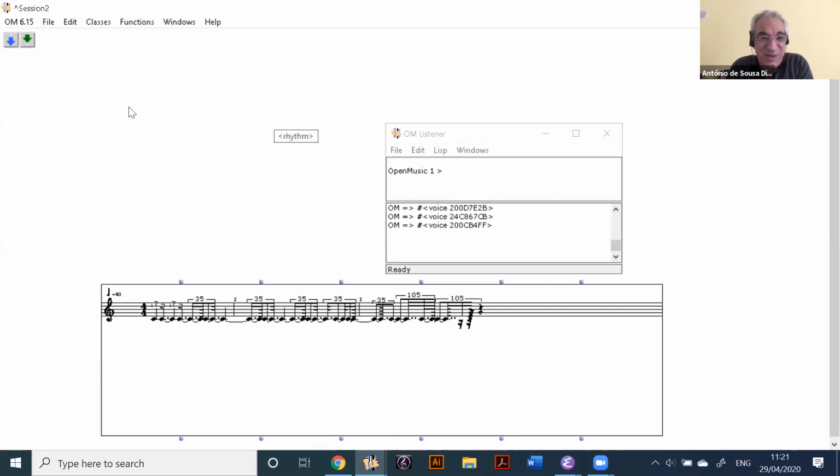I must say that's one of my interests in this session today, to understand a little bit more, because normally I finish scores in Finale, even if I start in OpenMusic, some kinds of the rhythmic manipulation through durations and not by rhythm. So that's why I wanted to understand after 20 years in OpenMusic. Oh, really? Finally.